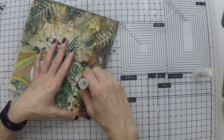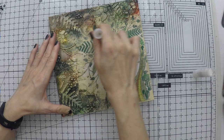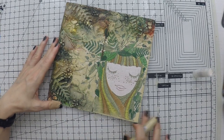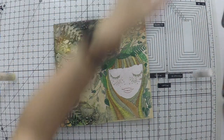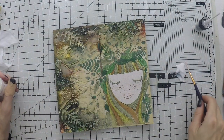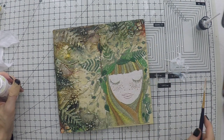If you don't have gelatos — they are a little bit on the pricey side — there are gel crayons out there from a lot of brands. Check them out on Amazon or other websites or art stores. As you can see now, using this gelato I pushed all this very vibrant background to the back, so it's a little more subtle. I'm using a white now to highlight the texture even more, and all the texture came to the front. This is a technique you can use for any art journal background.